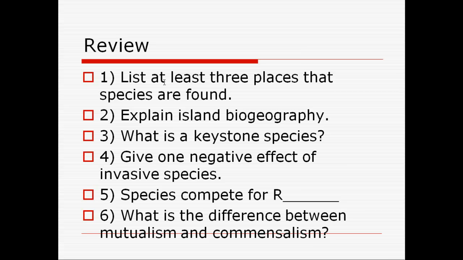Explain to me what a keystone species is. I didn't necessarily give you a negative effect of invasive species, but I did tell you what an invasive species is, so try and think of a negative effect from a new species moving into an area. Species compete for R blank, so the word starts with an R, and we had a whole list of things like space and territory and food and whatnot. What do all of those constitute? And then what is the difference between mutualism and commensalism?